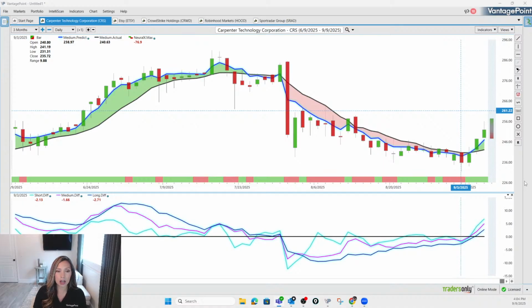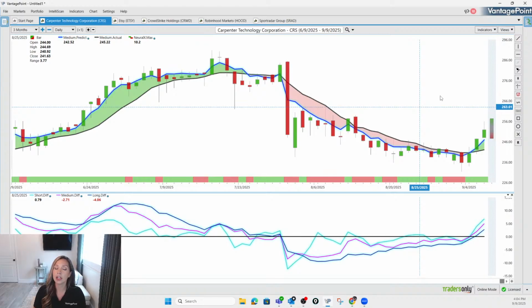So let's talk for a little bit. For those of you who are not familiar with support and resistance, let's just do a quick assessment on how to, one, read support and resistance, but also how to read those VantagePoint indicators. So I'm going to go ahead and dive on in just to some of the basics here. But essentially, I cover this in the beginning of every session. I want you guys to understand that green for up, red for down. So if you can remember that through the session, you'll really understand a lot of what the software is already telling you, whether you've been using VantagePoint or this is your first time. Green for up, red for down. That would mean green for bullish, red for bearish, right?